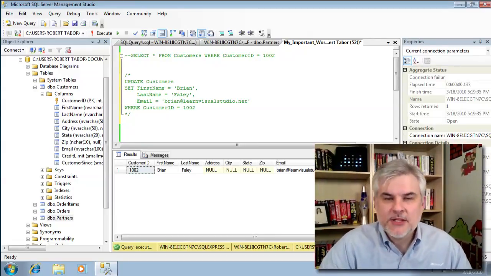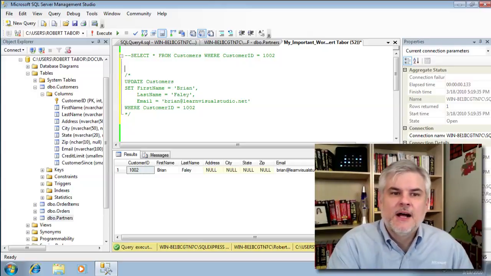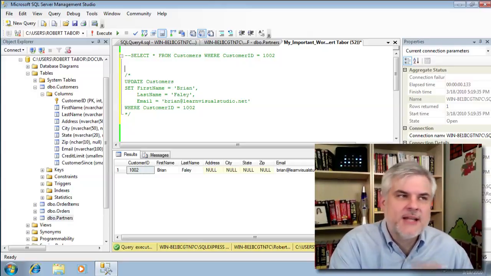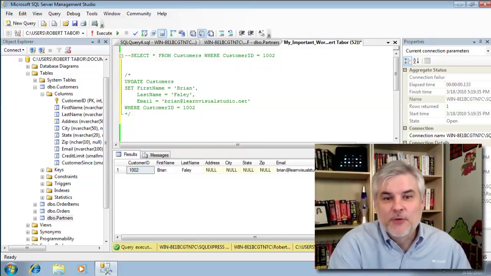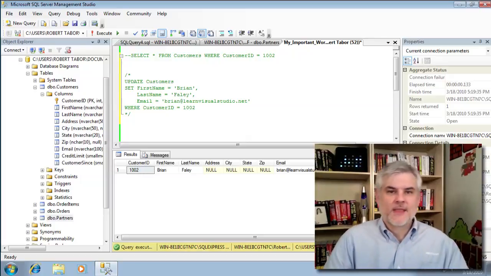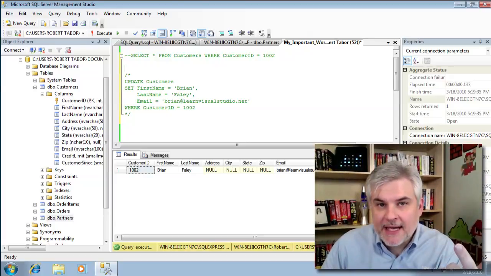So what I typically do is this. I start with a select statement and I make sure I get my where clause right and I'm getting the data back that I actually want to ultimately modify. The other thing that I do is I try to never, ever work with a live database, ever. Now, the proper way is to do it this way. Make a backup of the live database. Use that backup on a local development machine.